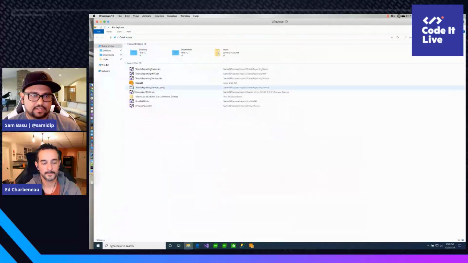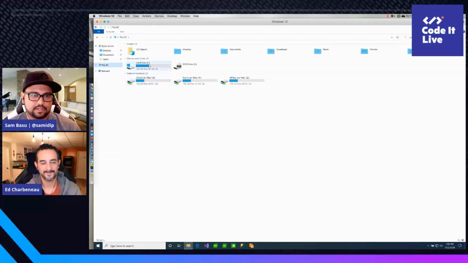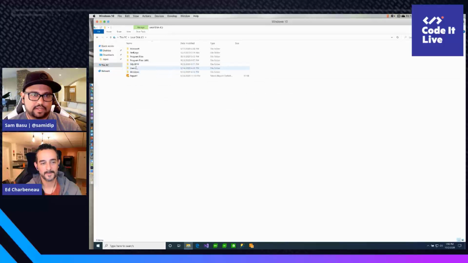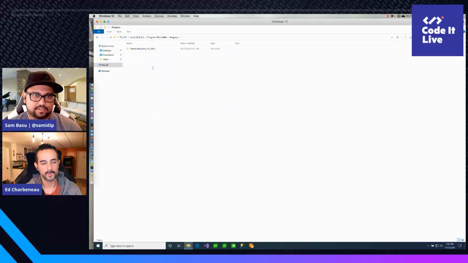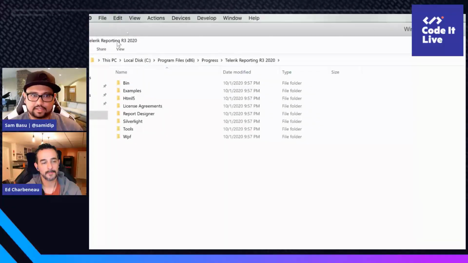So this installs in, let's see, C, most likely Program Files. No, probably x86. Yep, progress. And this one's a new machine, so it doesn't have the past version. So this is where everything is. And you can see it gives you the binaries, it gives you the examples and the tools and so on.